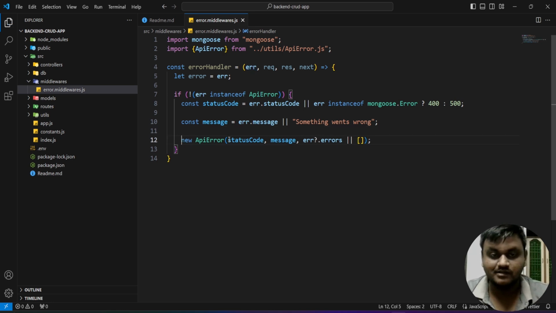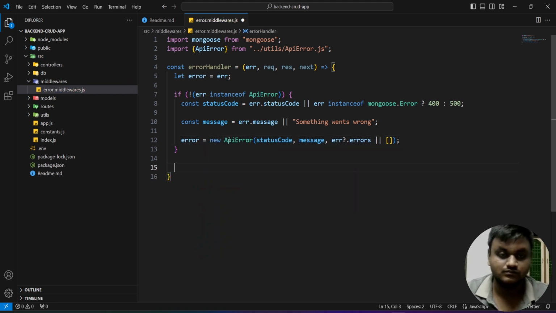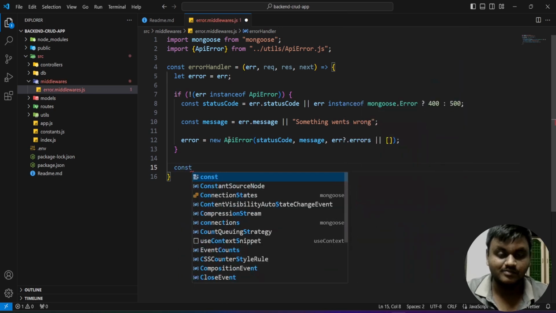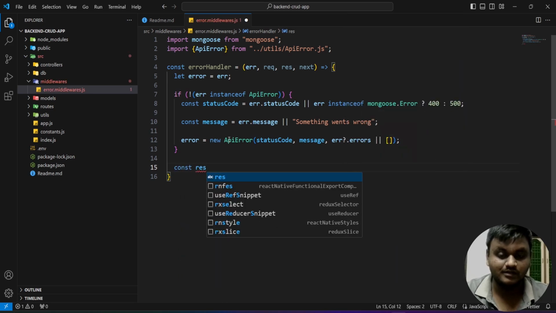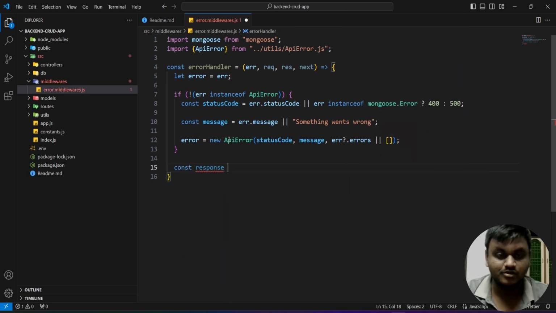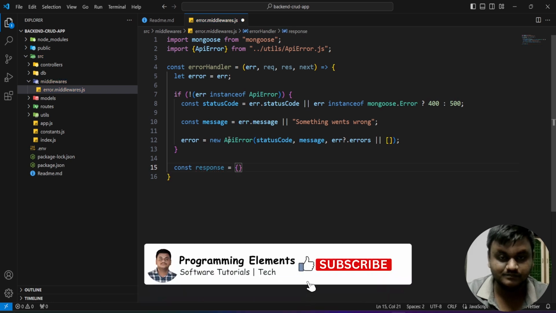I'm going to assign this object to the error. While displaying the response, I'm going to create a response object.